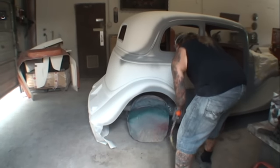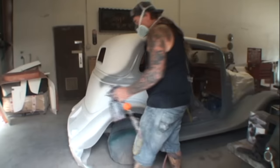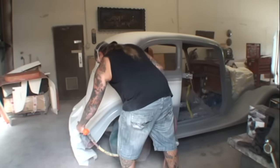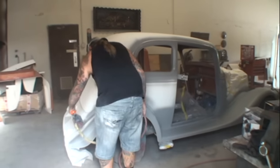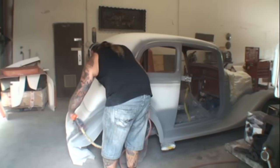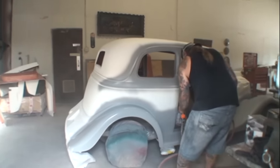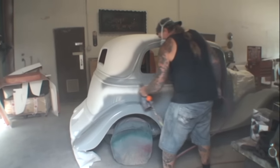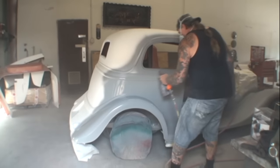Here getting this primer done, run into a bunch of problems. Day and a half on this car. We're getting some work done, but we're also running into some damn problems. We got 10 days, actually 9 days to finish this car now, and I don't think we're gonna end up doing it. It's a mess. It's not going how we wanted it to go, so we don't know if it's gonna be done or not.